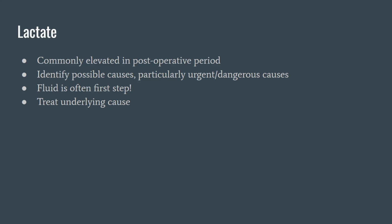And so if something doesn't seem right with the lactate, if it's climbing super high and fluid's not really helping, it's worth running through a checklist to make sure some terrible thing is not happening with these patients, and it's helpful to have more brains thinking about that. And then ultimately, treating the underlying cause and giving it time. If you're effectively re-resuscitating the patient, the patient that was there went back to the OR to stop the bleeding. The tourniquet thing's probably just time; their body will process those byproducts. But whatever the underlying cause is, ultimately what's going to fix lactate is treating that.